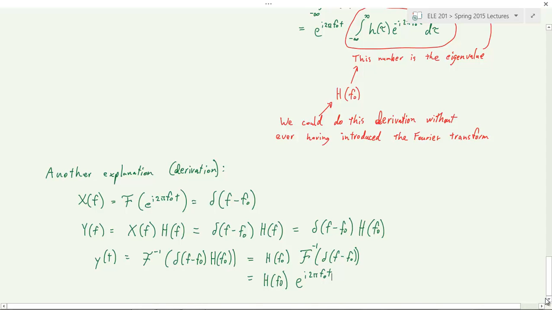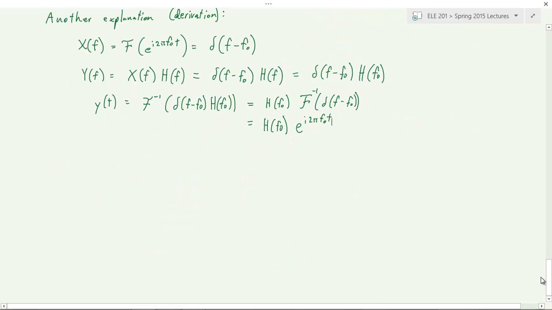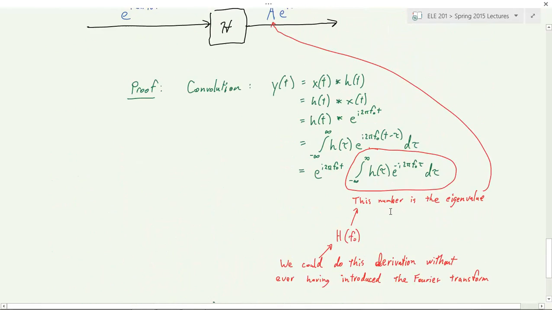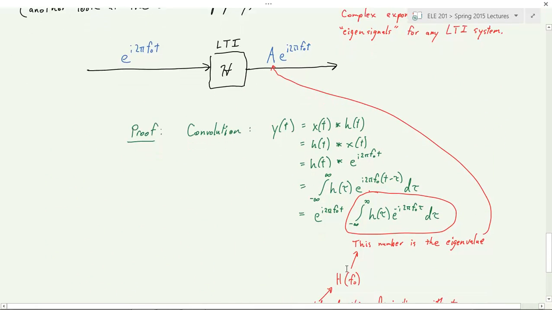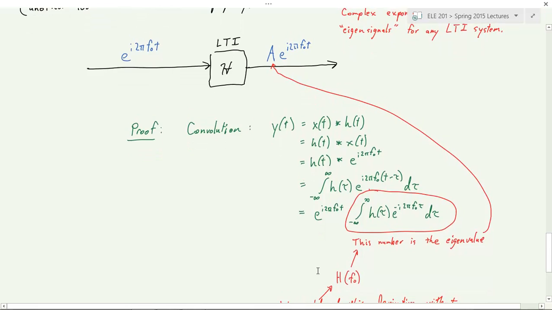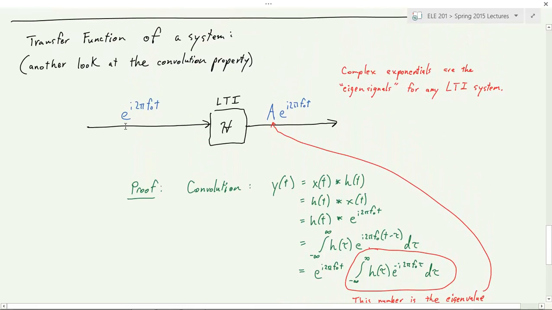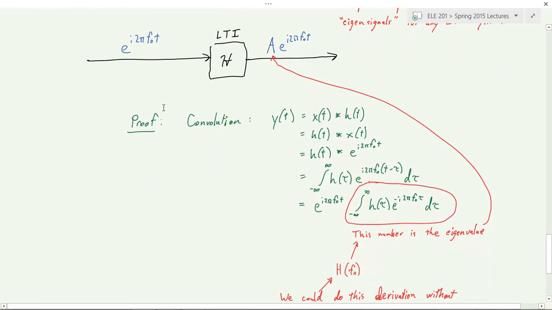Okay, let's just look at what would happen. So we have this thing that's often referred to as a transfer function that I've written up above here. People call this H of f the transfer function of the system. It just tells you how the sinusoids or the complex exponentials get scaled. Okay, and it's equivalent to the convolution property, but it's just another way to come across it, and you call it a transfer function.